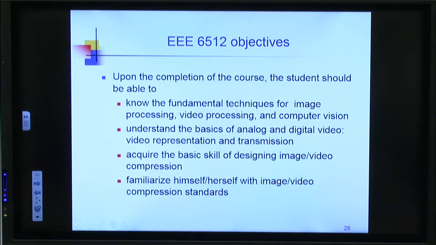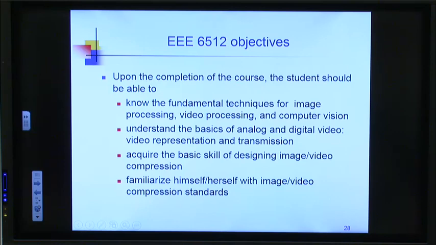And of course, you should be able to understand the basics of analog and digital video, the video representation and transmission. This is related to the video coding part. We will probably give lectures on it at the midpoint of this class. And of course, you will acquire the basic skills of designing image and video compression, and you will familiarize yourself with the video compression standards.